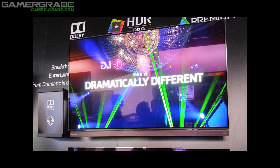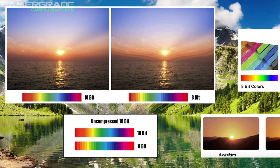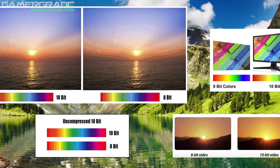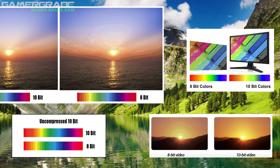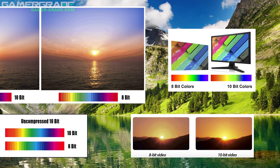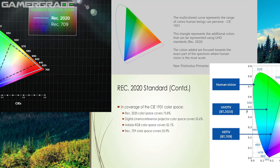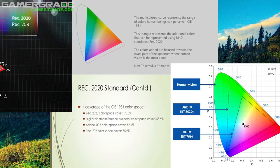The second most important factor for HDR is color. To be truly UHD Premium certified, a TV must be able to process what's known as 10-bit color depth, which produces over a billion different colors. To put this in perspective, current Blu-ray can only process around 16 million different colors, or 8-bit color — far less than a billion — resulting in HDR images looking far more realistic and much more pleasing to the eye. The TV must also be capable of displaying everything in the REC 2020 color space.